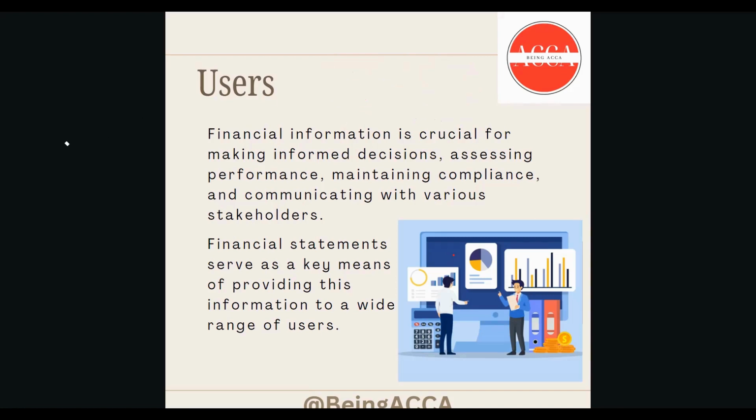Now again, talking about the informed decisions made by shareholders, right? Assessing performance, again shareholders, your managers, the owners of the company. Maintaining compliance, which can involve the government, authorities, tax authorities. Communicating with other stakeholders, and stakeholders can be consumers, suppliers, all of these. We will be discussing all of these users in detail in this video.